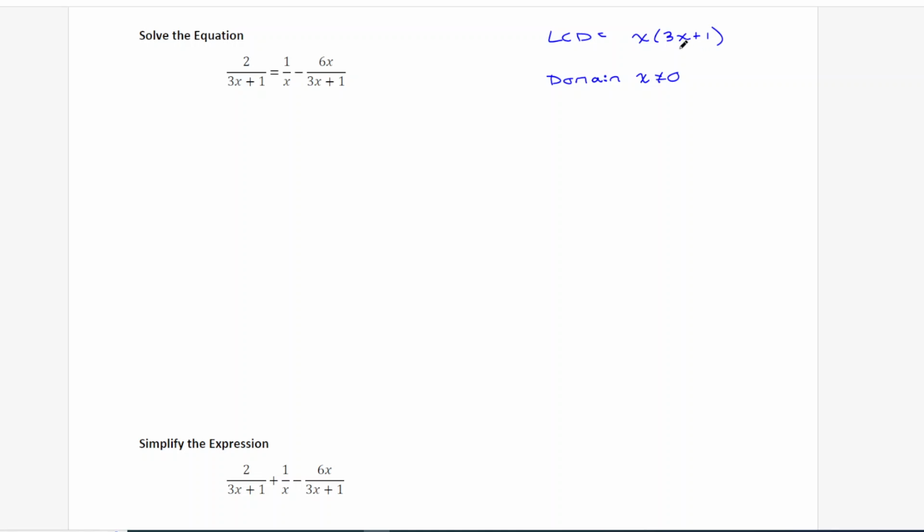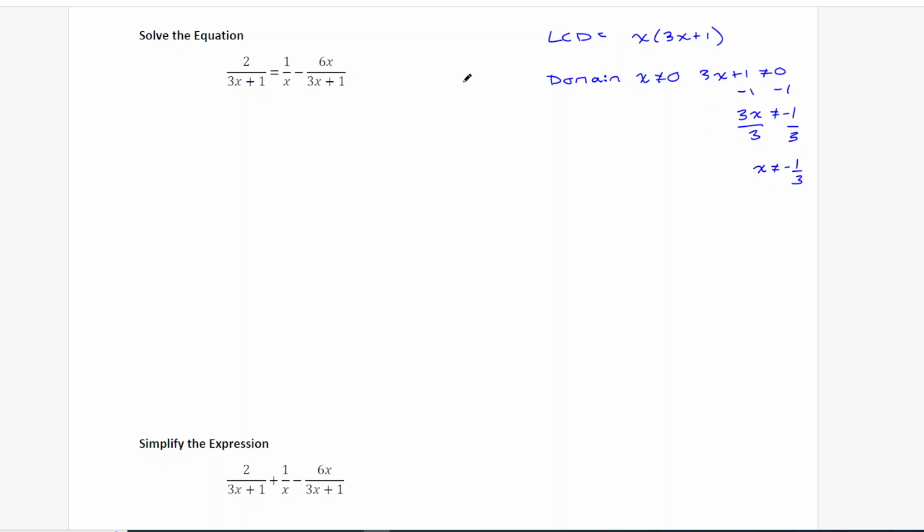Now, if you're having a hard time, I felt like I was not showing enough work for you there. So don't forget, you can also do 3x plus 1 cannot equal 0, and then solve it, right? Minus 1, 3x cannot equal negative 1, and then divide by 3, and you get x cannot equal negative 1/3. So those are my two domain restrictions.